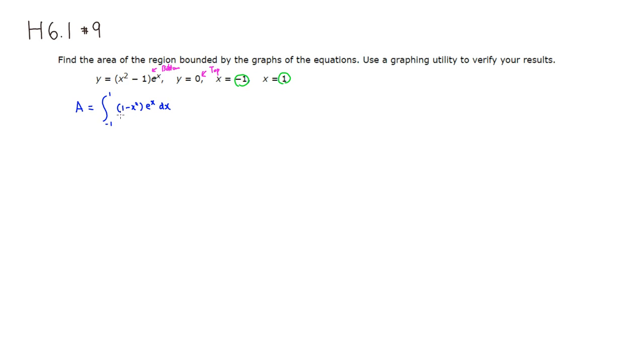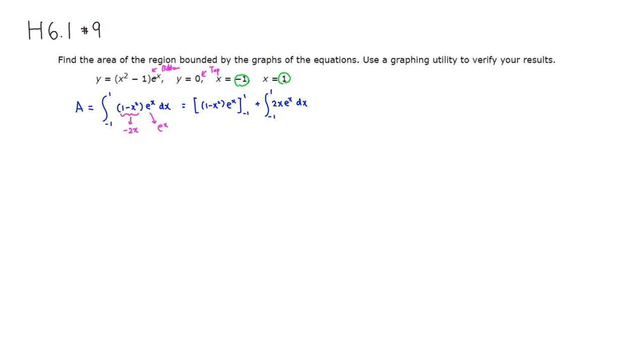We're going to use integration by parts. So we take the derivative of the first guy, you get negative 2x. Antiderivative of e to the x is e to the x, which is nice. So this is going to be equal to negative 1 minus x squared times e to the x, going from -1 to +1, minus, and it's a negative sign here, so it's going to be plus, the integral from -1 to +1 of 2x e to the x with respect to x.